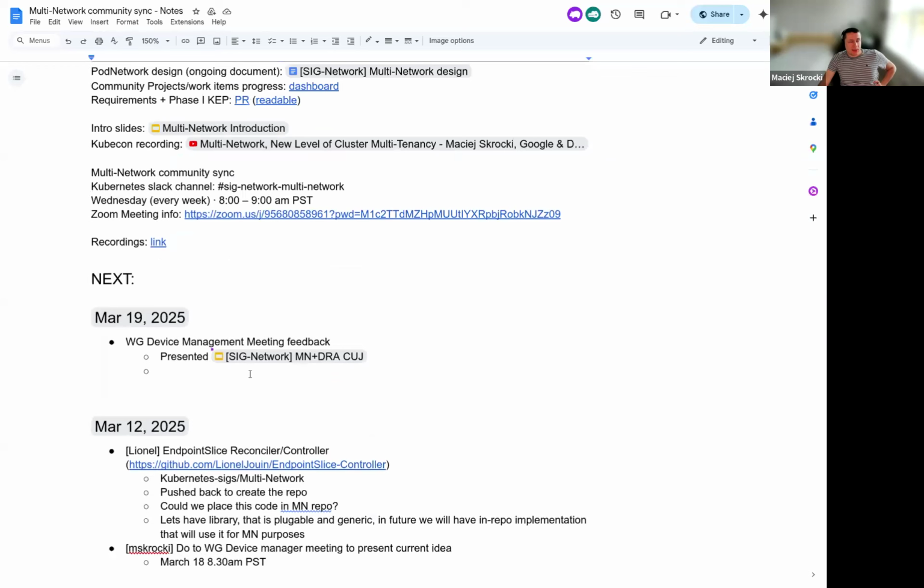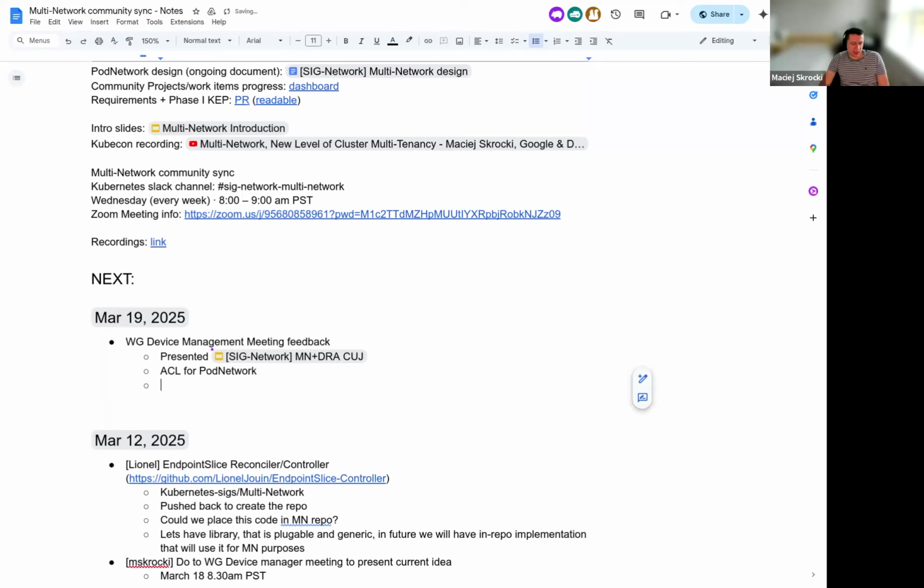The other item that was mentioned is the ability to select different implementations for the pod network.